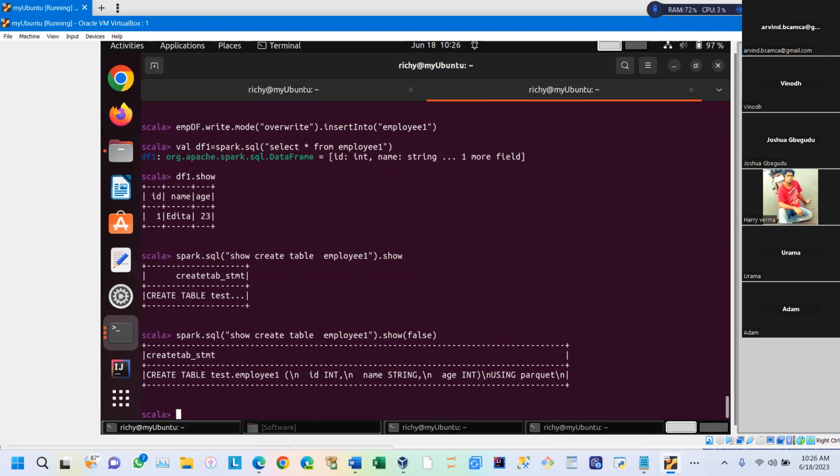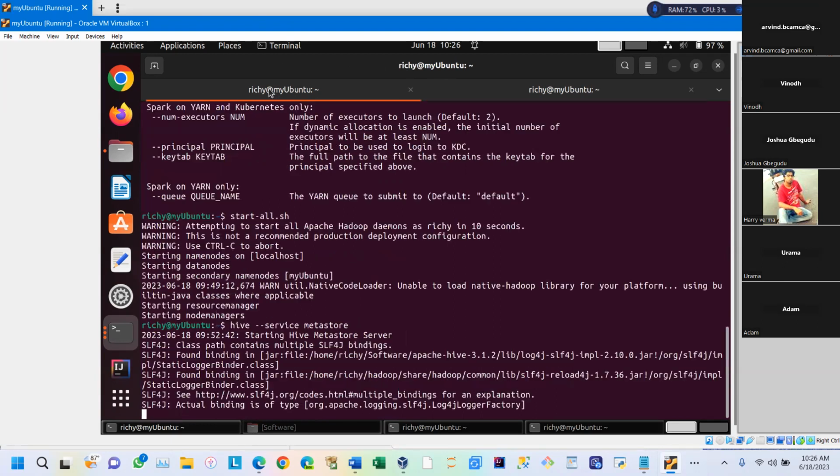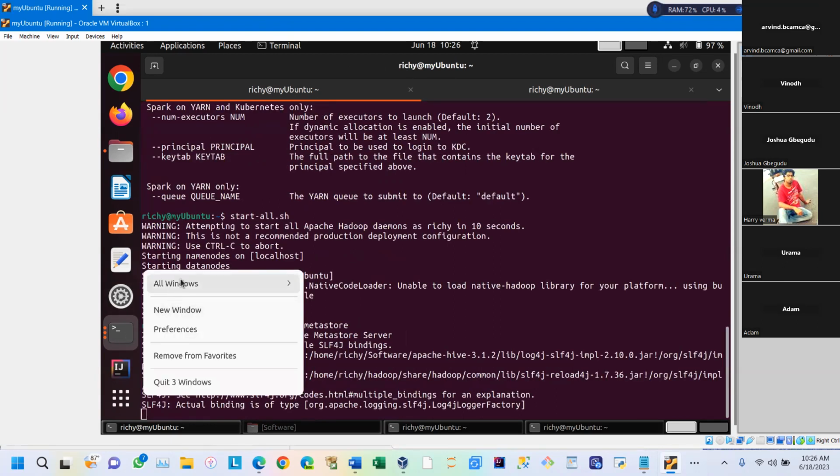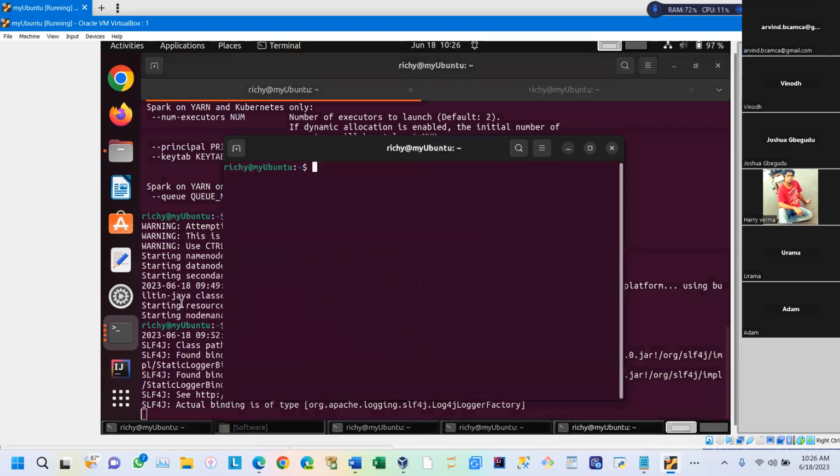If I want to see this, we can use the Hadoop fs command and find the directory. Hadoop fs minus ls, user hive warehouse.